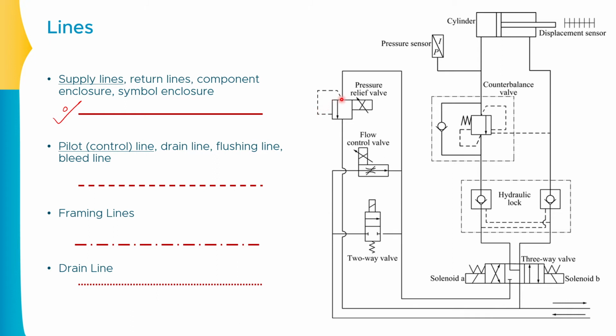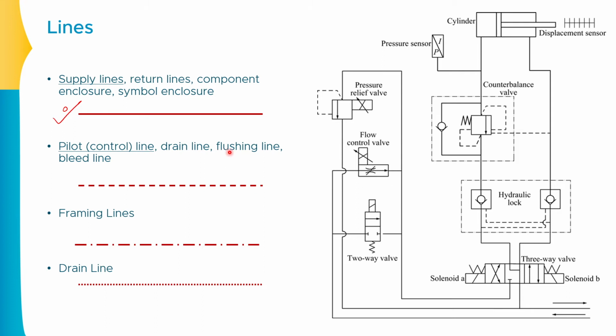It will take some fluid from the main line and deliver it to the controlling element. Now this controlling element will operate through this specific pilot line. So the main task of this pilot line is to transfer some fluid for controlling purposes only. It is not the actual supply line, it is just a pilot line. Clear?